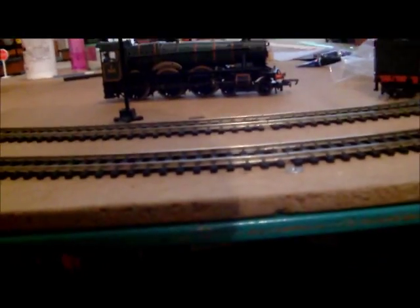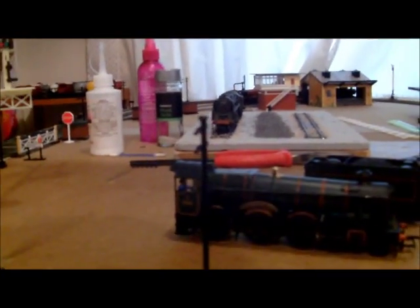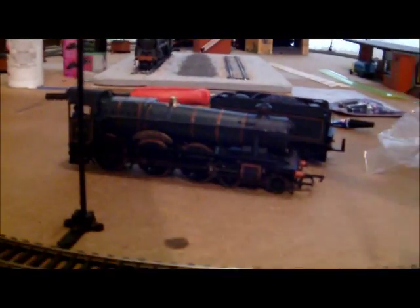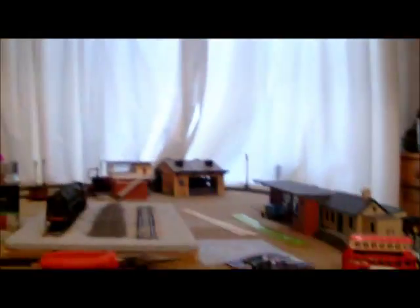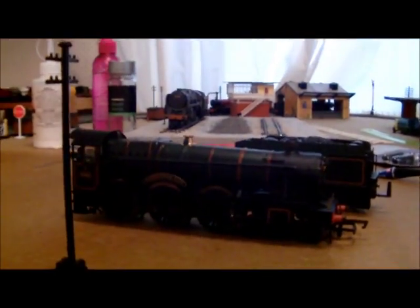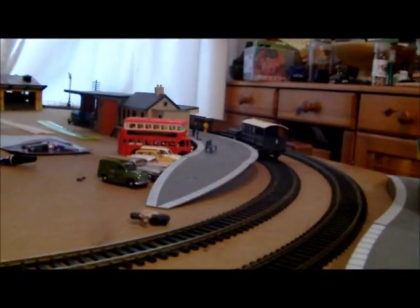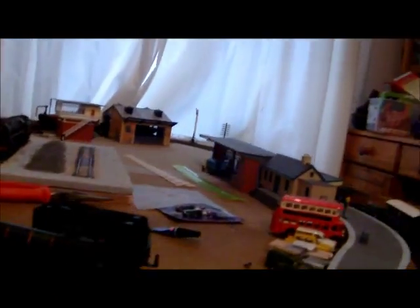I was going to put some lamps on it, but I thought it won't fit in the box — like the 9F that I did a week or so ago. I've now put some footsteps on it and it won't fit in its box now, so I have to put it in with all the coaches when I'm going to the railway. So before I run this, I thought since I don't have any Great Western stock I'll just run it with Western Mark 1s, which I've got a few of. But also, since they're mixed traffic, I'll get some Great Western themed freight. As you can see I've already got some over there, but I bought a couple more at the weekend.